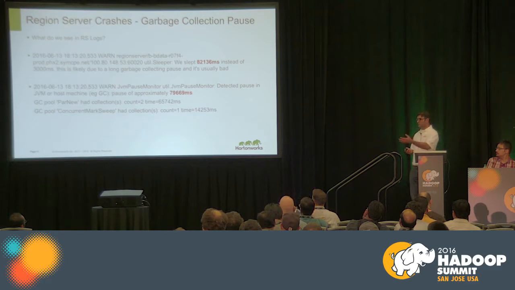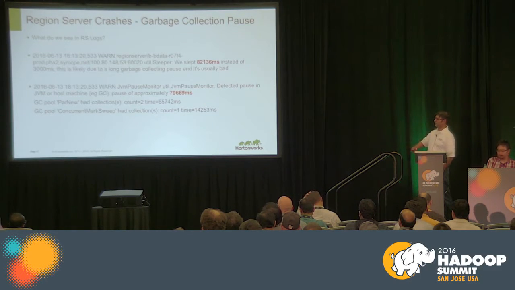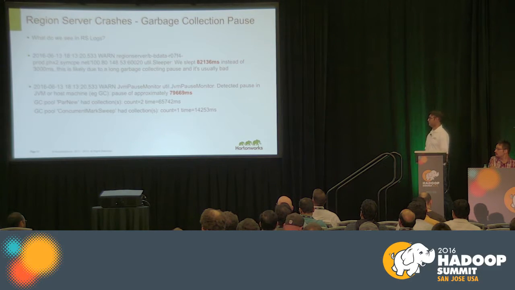So Zookeeper sent a heartbeat. The region server JVM was garbage collecting for more than 40 seconds, failed to respond back, and Zookeeper issues a shutdown. The second statement here pretty much prints out the same thing, elaborating what the GC logs were, what state GC was in. And we have CMS set up as default for the Hortonworks distribution. That's just additional prints to identify where you can do some tuning.